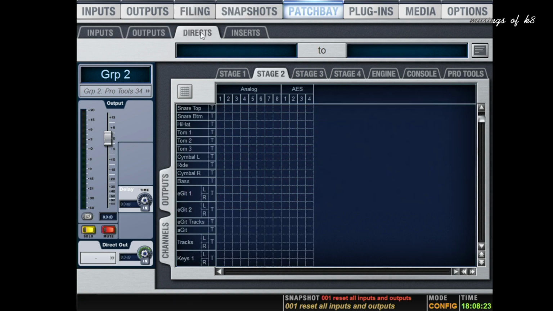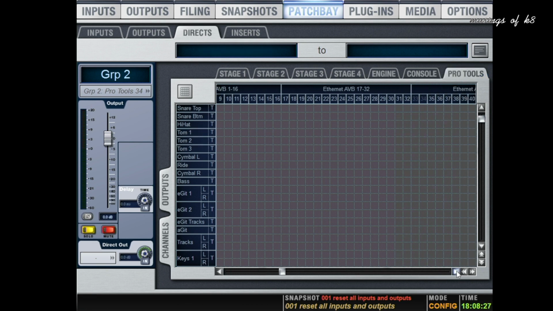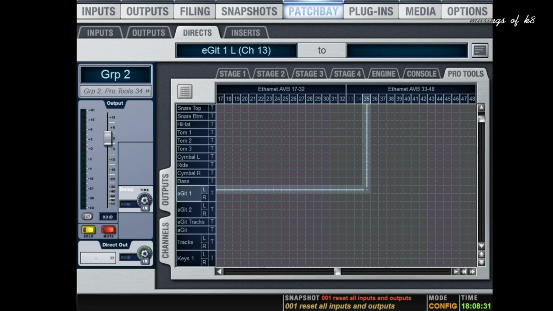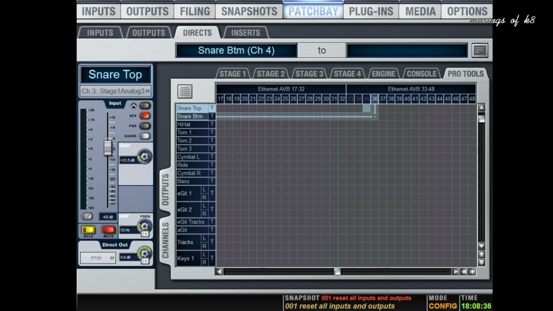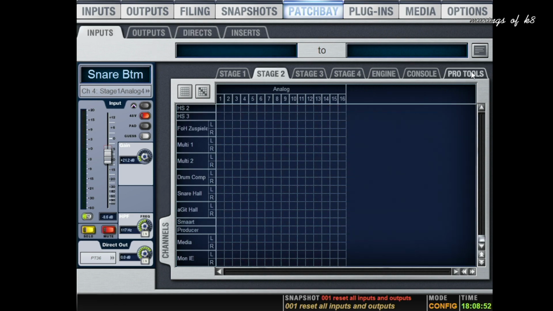On the directs, again Pro Tools, I'm going to choose 35 for the snare top and 36 for the snare bottom. Those are my outputs. For my inputs, let's come over to inputs, Pro Tools.